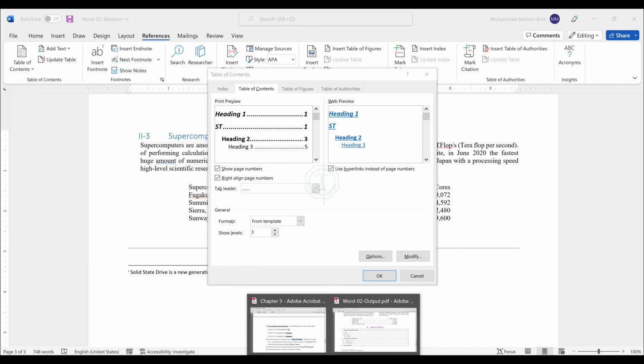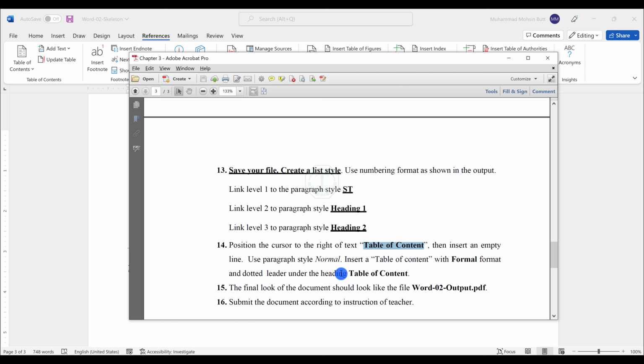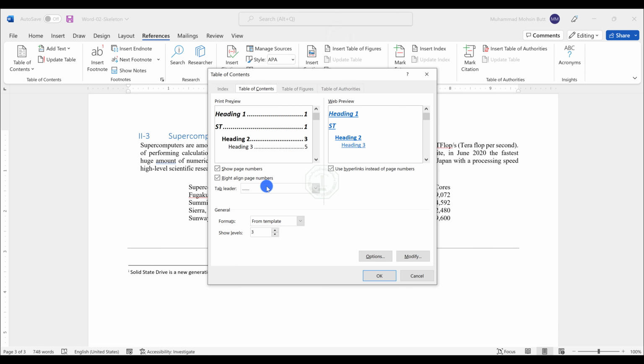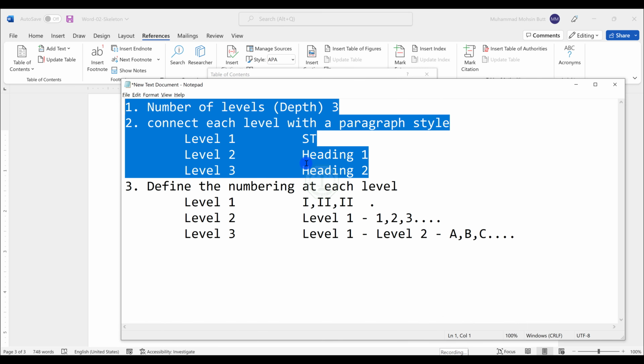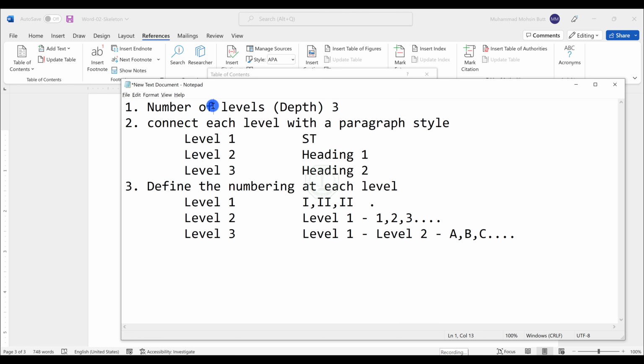And let's look at the settings which we need to edit. It says here it should be in formal format with dotted leader. So here I can choose the format which is formal, and the tab leaders, they are already dots. But the important thing we need to do here is to tell Microsoft Word that we have three levels.